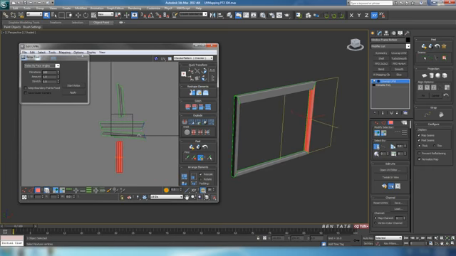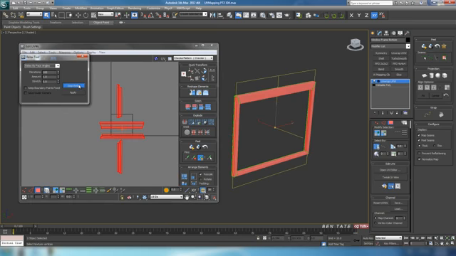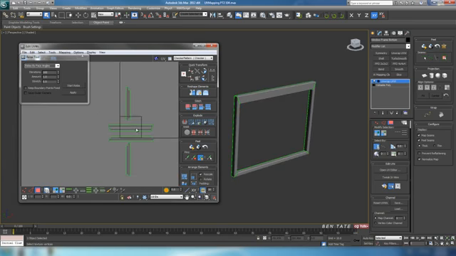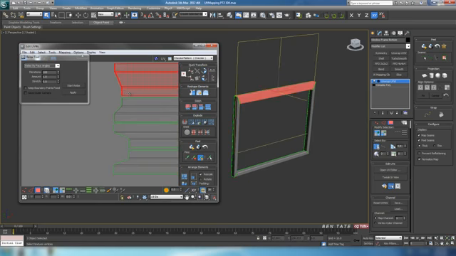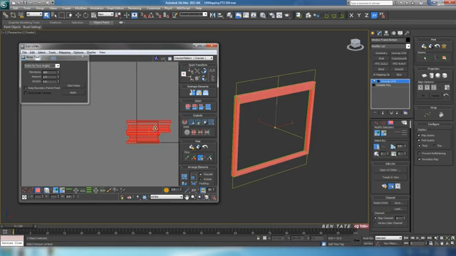Just gonna straighten these out and relax them one more time. Okay, so we have the top, we have the bottom, and we have each side. Okay, so we'll just kind of put them together here. Let's rotate these, and we'll just kind of stack them underneath the other two pieces. Okay, just like that. Scale them down as well.